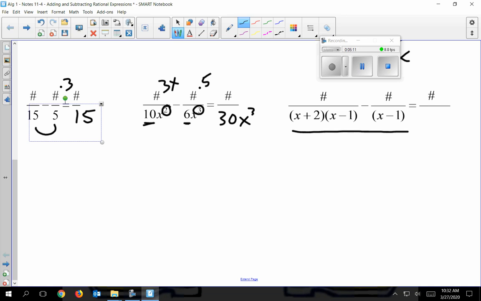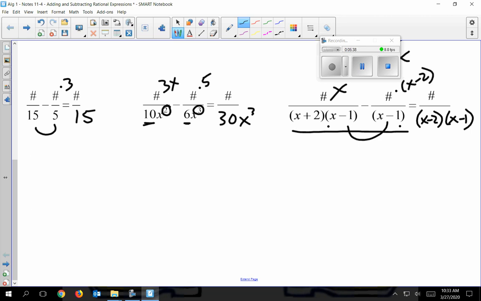And what's kind of nice for you guys is that part of the denominator over here is part of this one over there. So my common denominator really is going to be the denominator in the first fraction. It's just going to be that, okay? Which means I don't have to multiply that by anything. But over here, I'm going to have to multiply it by x minus 2.